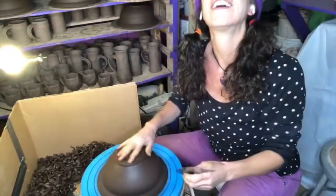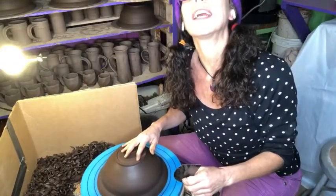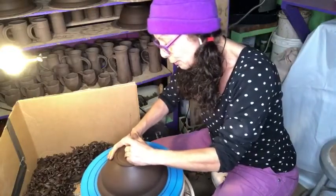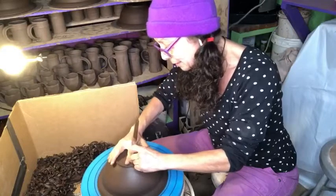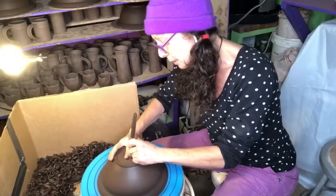Is that right? Oh wait, never trim pottery. I hate trimming. You don't have to if you just make vertical forms. I never trim vertical forms, but bowls and plates, unless you got a special trick. If you got a special trick to not trim bowls and plates, let me know.